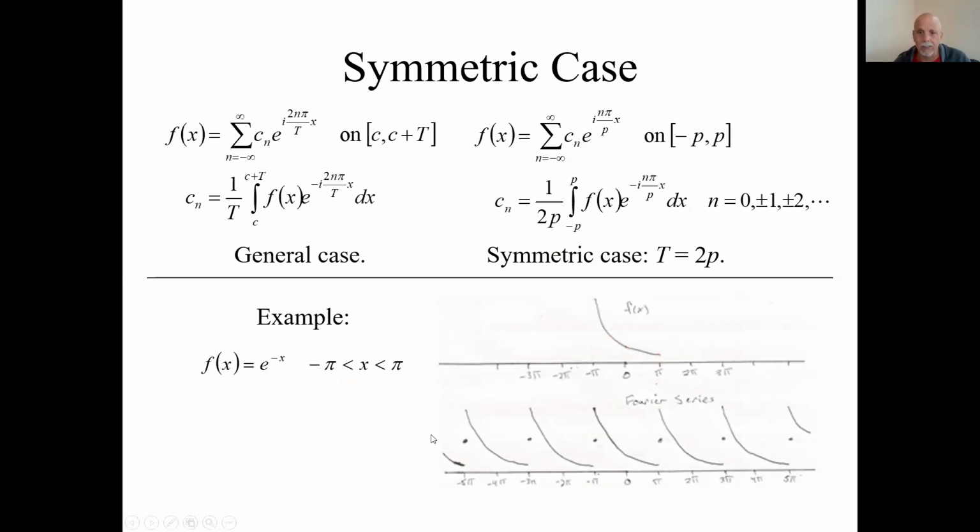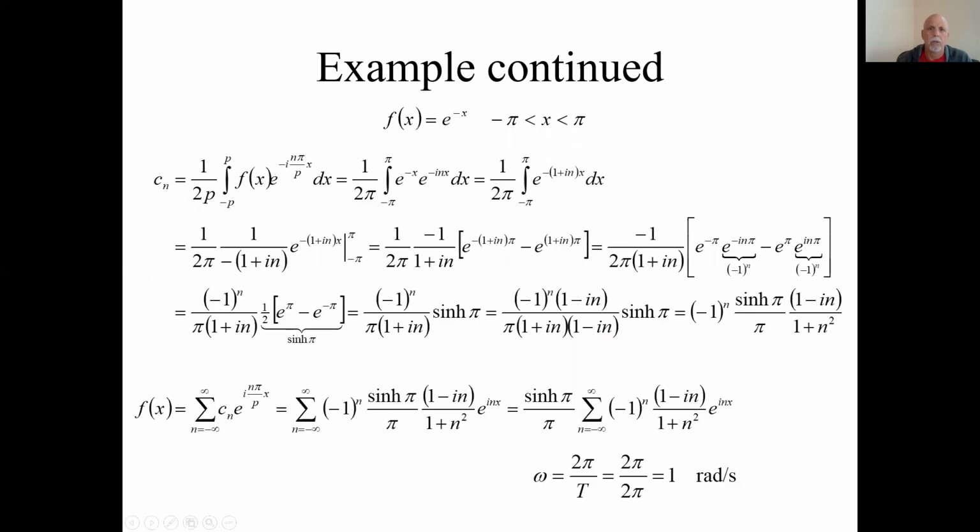Without doing any calculations, we know what the Fourier series looks like. It's going to look just like this function over the same interval, and outside that interval, it's clones of that original. At the points of discontinuity, it converges to the midpoint of the left limit and the right limit. Let's actually compute that now.